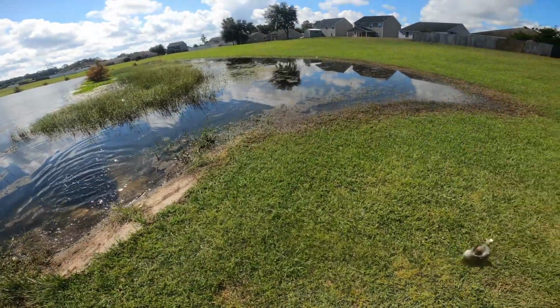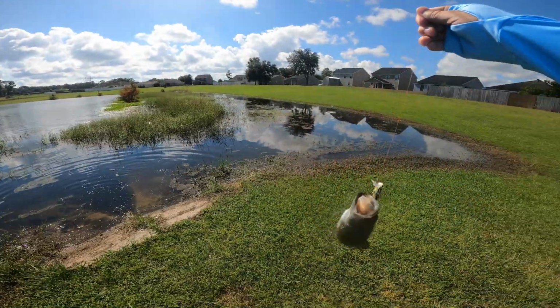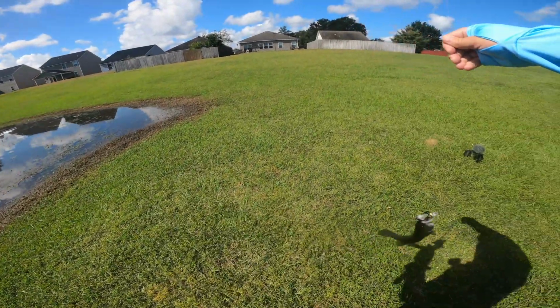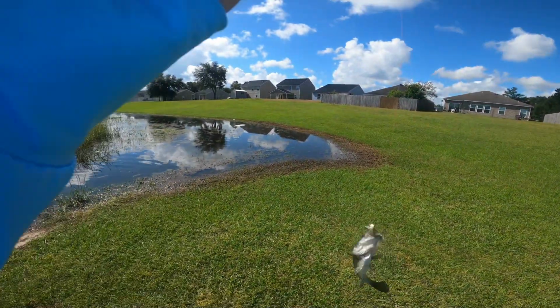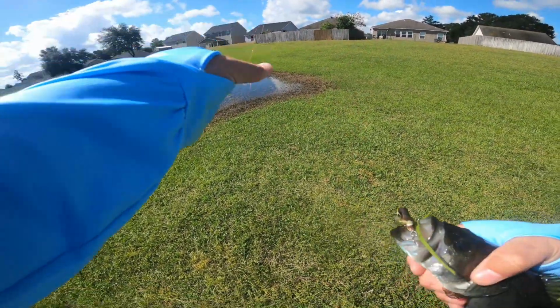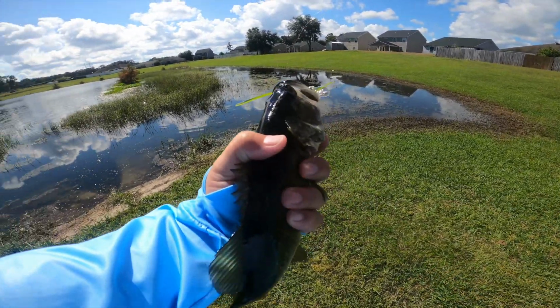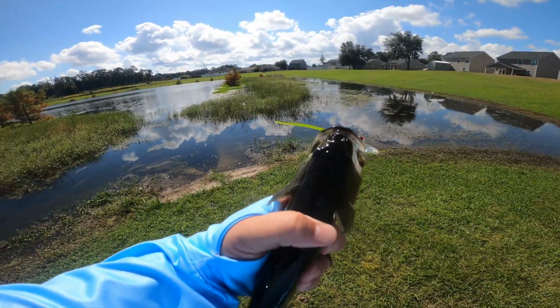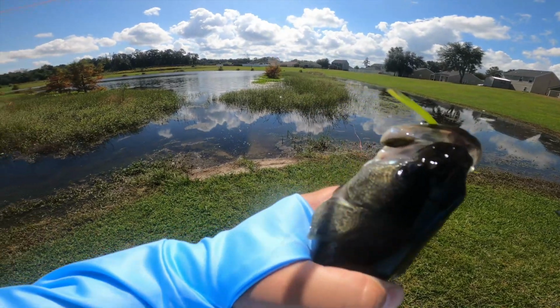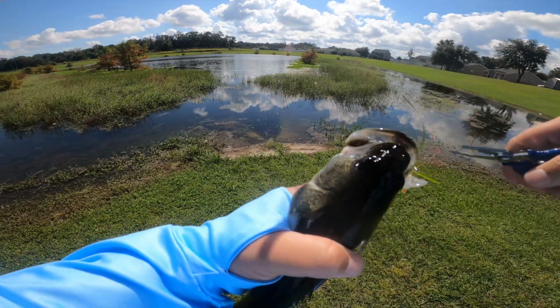There we go, guys. First one of the day. Let's go, y'all. Let's go, first fish of the day. He absolutely demolished that little crick hopper. There you go, guys. First fish on the Zephyr today, the new updated Zephyr. You guys heard that drag screaming for a second? He took it and ran. It's awesome.